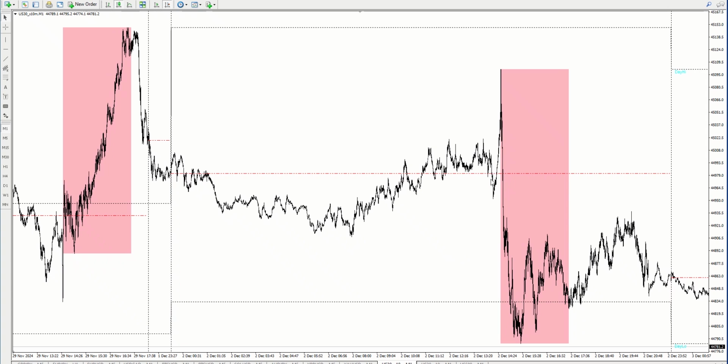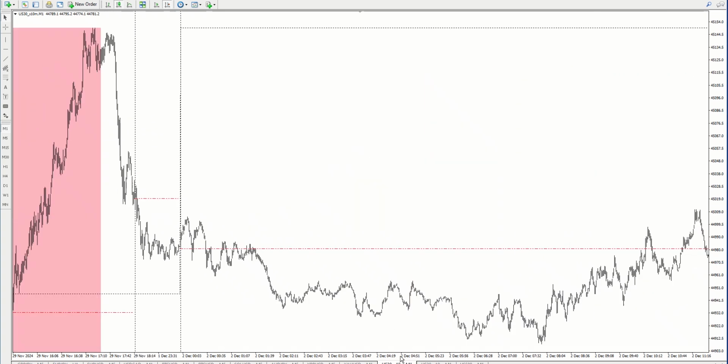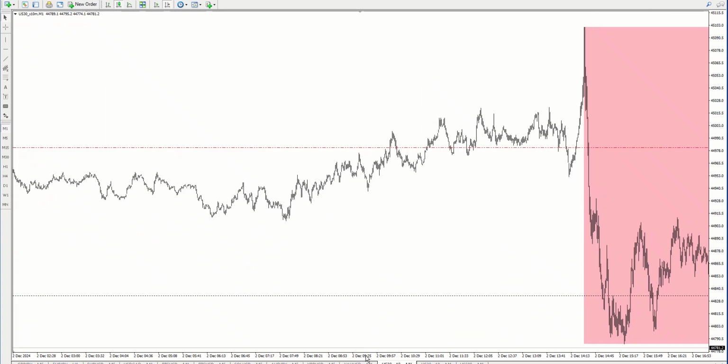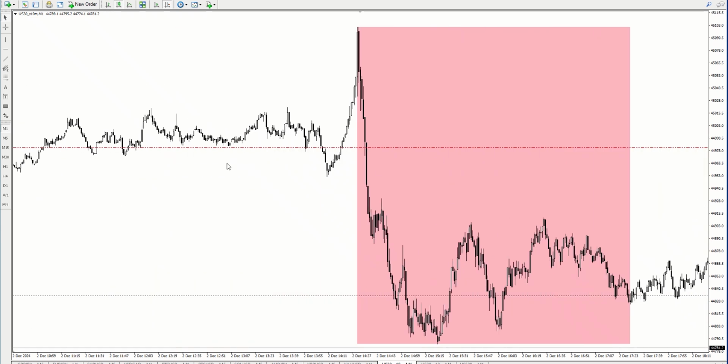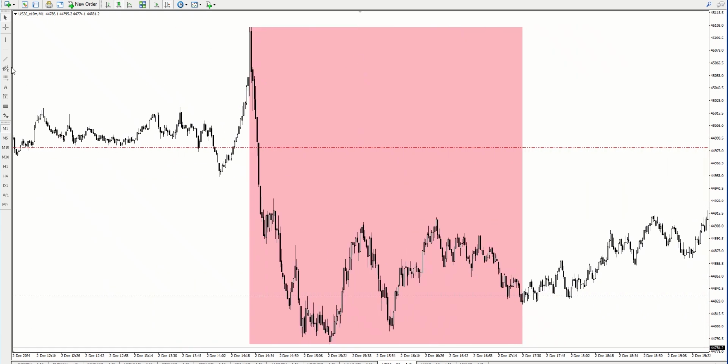Obviously we are a little bit in the middle, so we can't tell who is trapped because we are coming 10 to 5 minutes before the session opens, and there were news. So what do we do when there's news? We wait for the news to actually execute. So what is the next step? Obviously the next step now is to wait for the session to open. And what did I say?